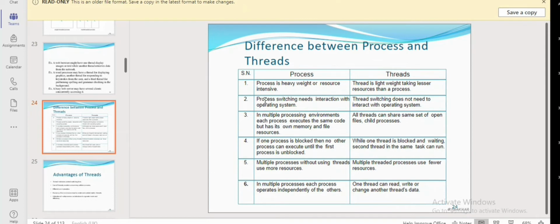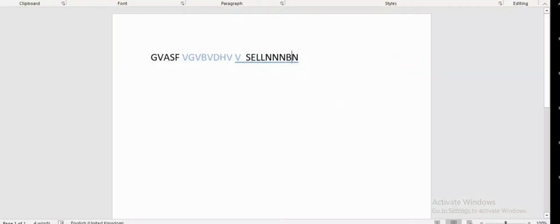Now see the second difference. A process switching needs interaction with the operating system. Here your Word file is your one process, okay? And the typing on that Word file, as well as highlighting the text and showing the errors which are present in your spelling, are the different tasks performed by the threads.